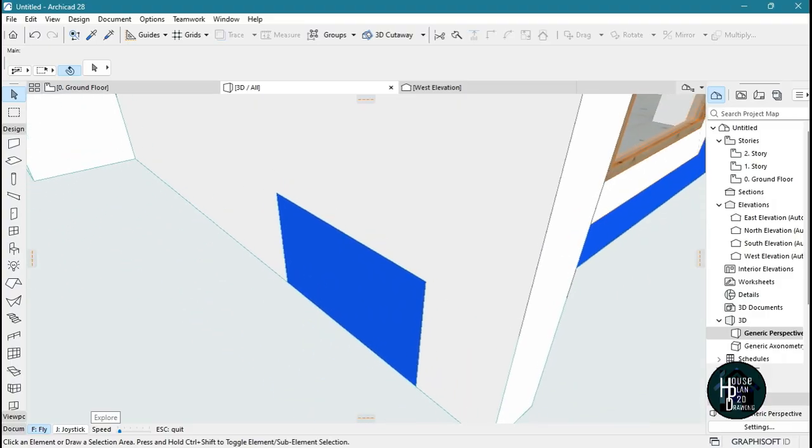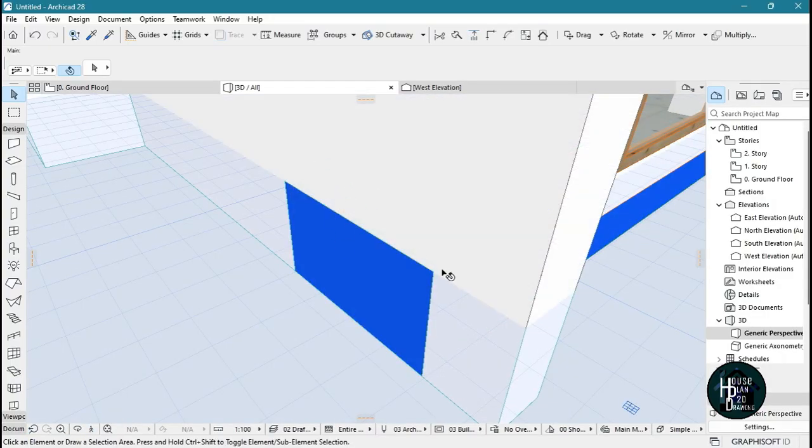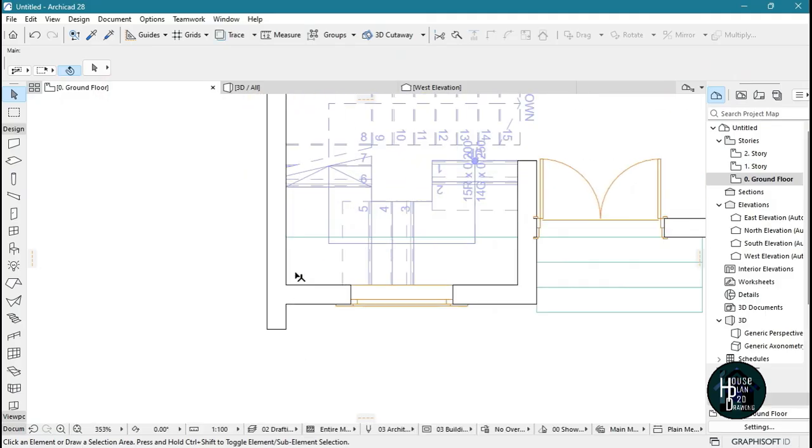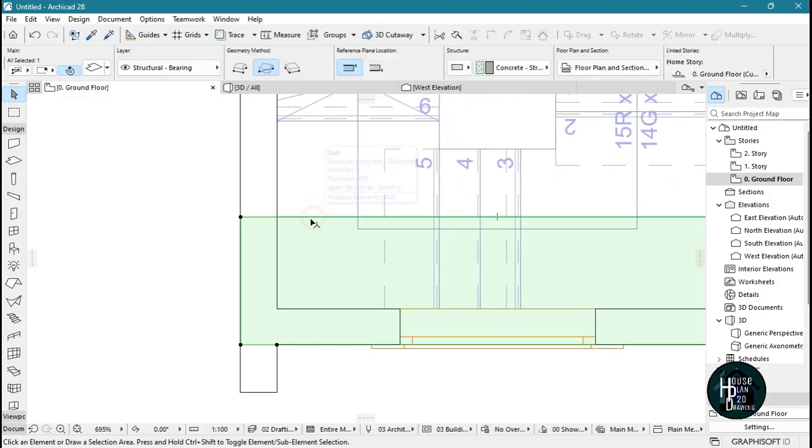For this side, if the side is showing like this, you can decide to cut out this side. I'm going to show you what I mean by that. Go to the ground floor, and you're going to be seeing this is a slab. Click on this split icon. Where's the split icon? This is the split icon. Click this, drag it like this, select this side and select this side.